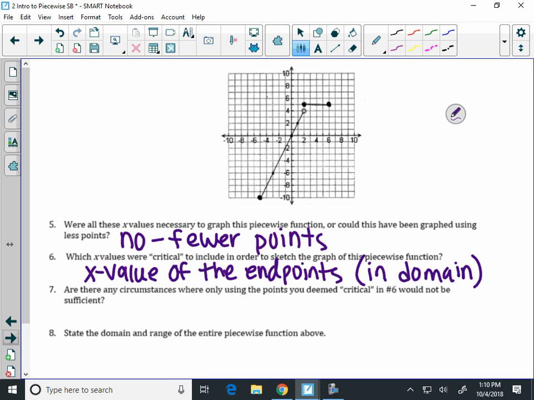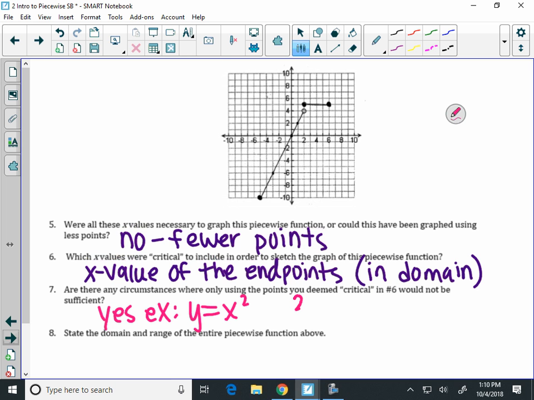Do you think that there are any places, which there probably are because I'm asking you this question, that you might need to do more than just the endpoints? Are there any times where just 2 points aren't going to be enough? Yeah, when it's a curved graph, like x squared. So yes, for example, when you have to graph y equals x squared, or any other parabola, or a curve, an exponential. So think about this. This is really important, so listen to this. When you graph a line, how many points do you need?